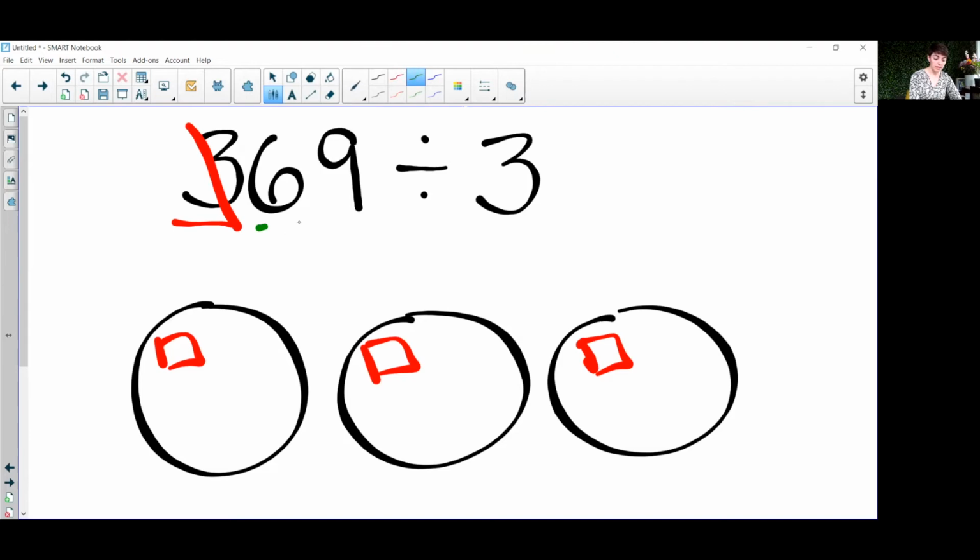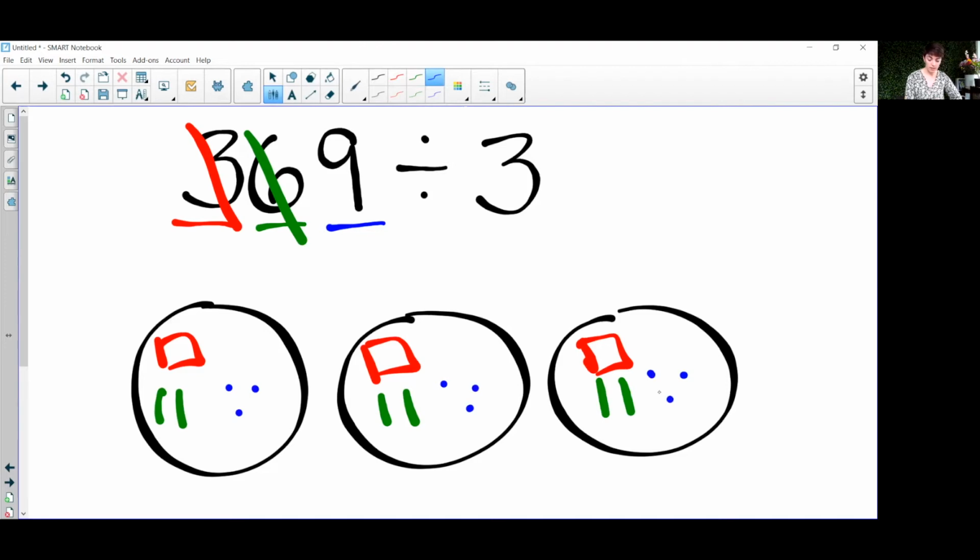Next up is my tens. I'm going to take my 6 and break it equally into each of these different values. 1, 2, 3, 4, 5, 6. I used up all of my tens. I cross it out. Everything worked out nice and evenly. Last but not least, we do the ones. There are 9 ones. I'm going to use dots for the ones. 1, 2, 3, 4, 5, 6, 7, 8, 9. And that's it. You're done with your number.